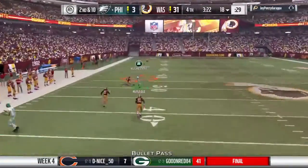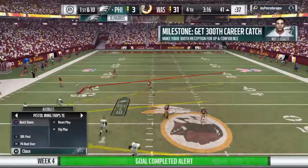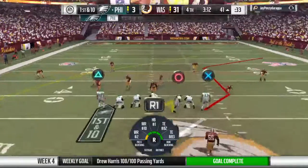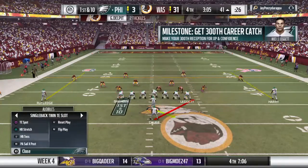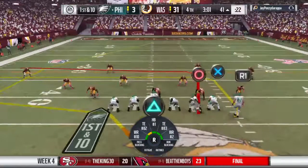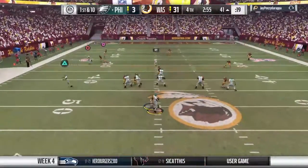He's going to rifle one deep left side. They've got his man, complete. A big play there for Philly. 41 yards. And at this stage, down in the second half, looks like they just wanted to find a way to get it in the hands of their playmaker, and they did. I think you're exactly right. I don't think the coordinator's looking at his play sheet and trying to figure out which play will work well. He's trying to figure out how to get the ball to the playmaker that you just described. Looking down at that sheet, you find people plays.